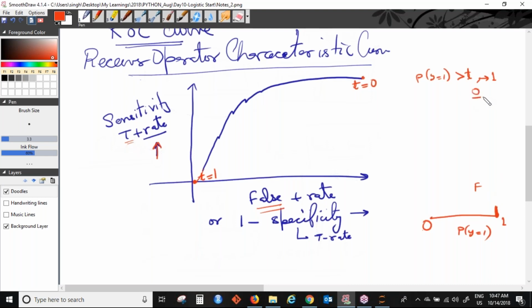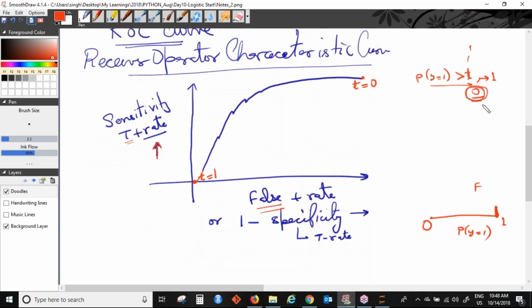0, exactly. Shinu is right. We will predict 0 ones. Not all ones, Arpita. Look at this equation. If your probability is greater than the threshold, you are predicting a 1. And probability will never be greater than 1. So that means you will never predict a 1. So you will predict 0 ones.